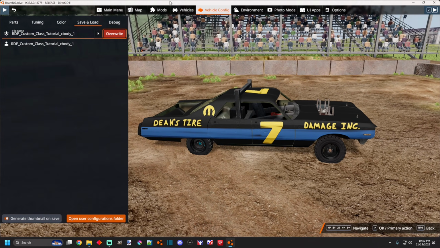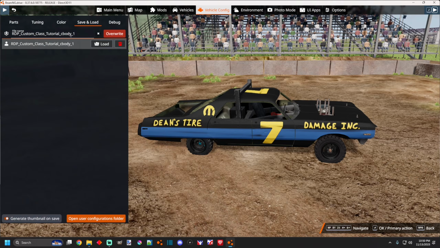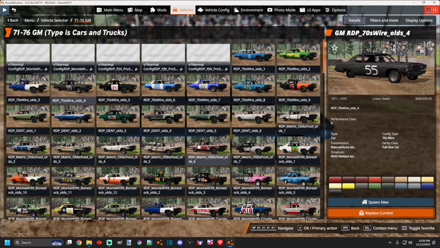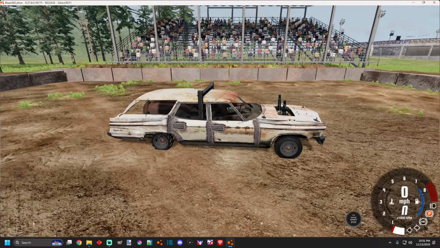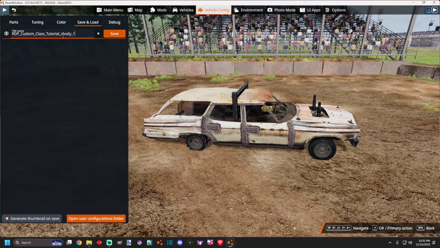So I'm going to do that with just a few more things and a few more vehicles just to show you. Takes a second to load here. So I'm going to save. This is 76 olds 1.